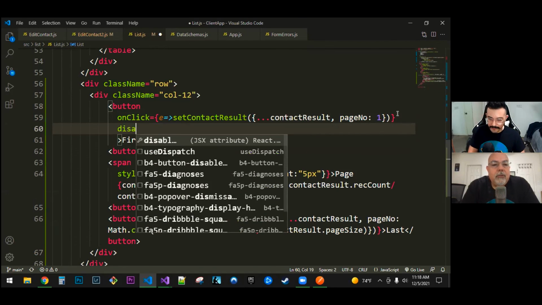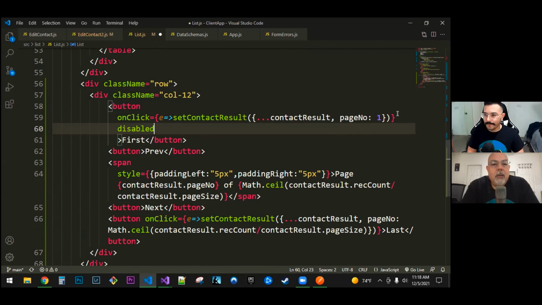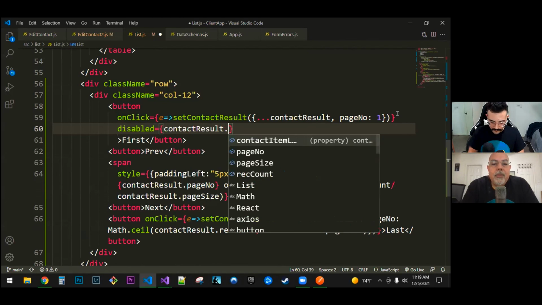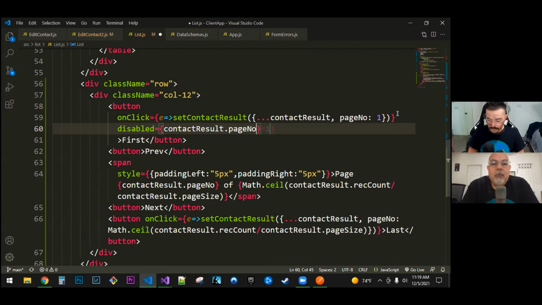So lowercase disabled equals open close curly braces, since it's going to be a function. And what we want to tell it is that this is going to be disabled when the page number is less than or equal to 1. So it'll be contactResult.pageNo less than or equal to 1.